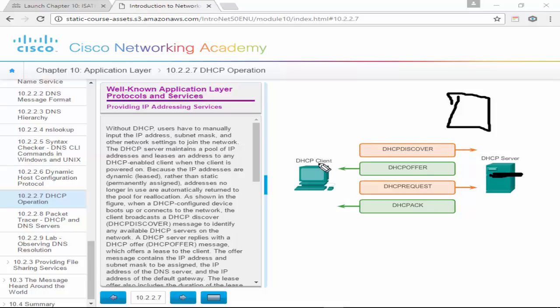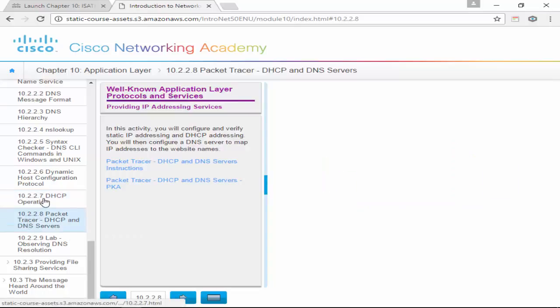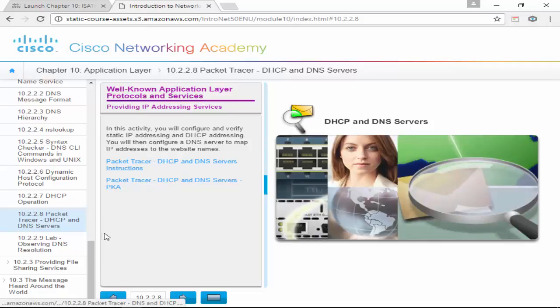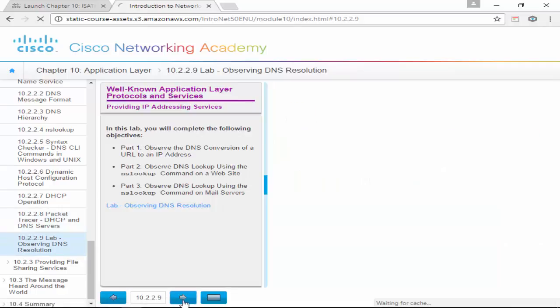When the lease renews, this actually is no longer a broadcast. It's a unicast to the server. Sends the offer again, unicast back with requests, and unicast with the acceptance. So if you want to see that, that's what you can see in this DHCP in Packet Tracer. You can go into simulation mode and it'll actually show you how that works.